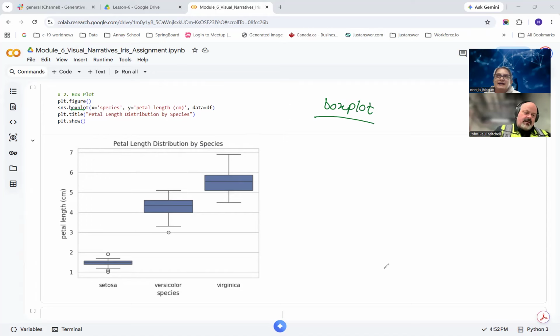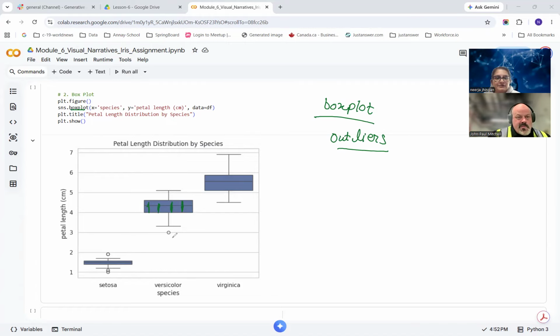Many questions come on this graph specifically. This graph is popular to show outliers. Very important. It also shows there is no overlap of the species, and your whisker should be in good shape.